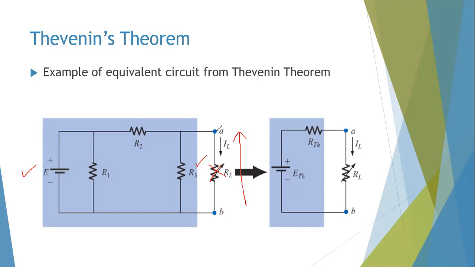We want to find what voltage you will measure across A and B when you put back all sources. In this case, we have only one voltage source, so we put it back. So this voltage which you measure here is called ETH. This is called the Thevenin equivalent voltage. So how do we work this out? Very simple. Imagine you start a current here. It splits into two paths.